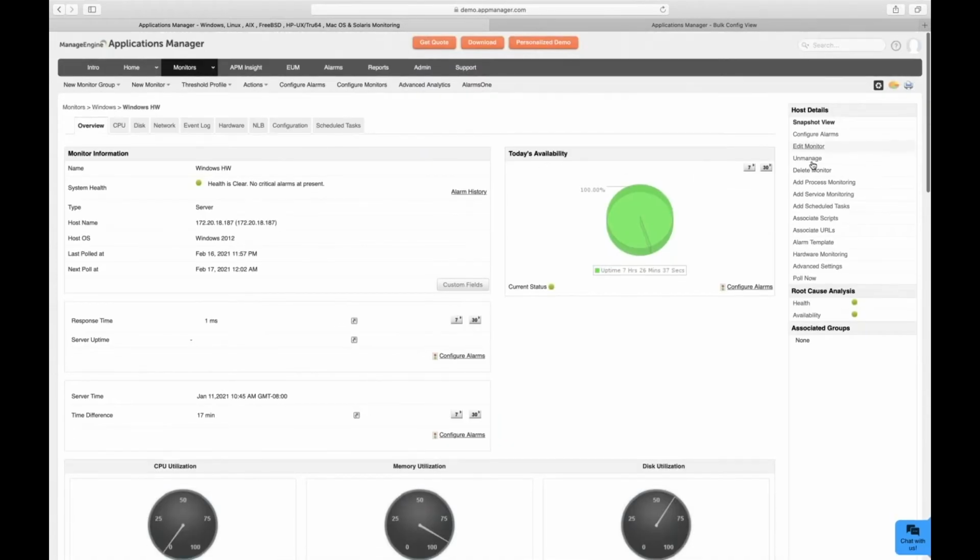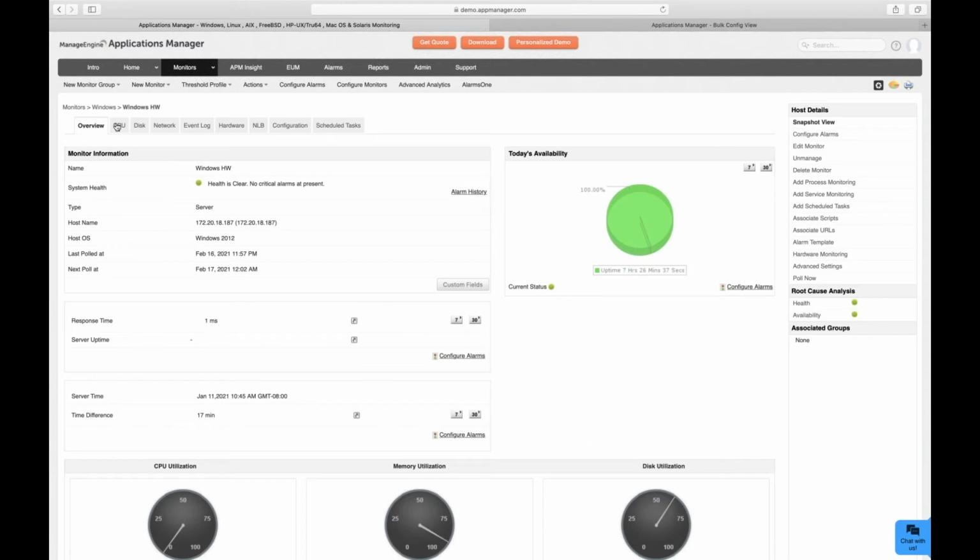And right here on the right, you will be able to associate processes, services, scheduled tasks, scripts, and even URLs with this particular Windows server. So all of that can be done when we're talking about a particular server.